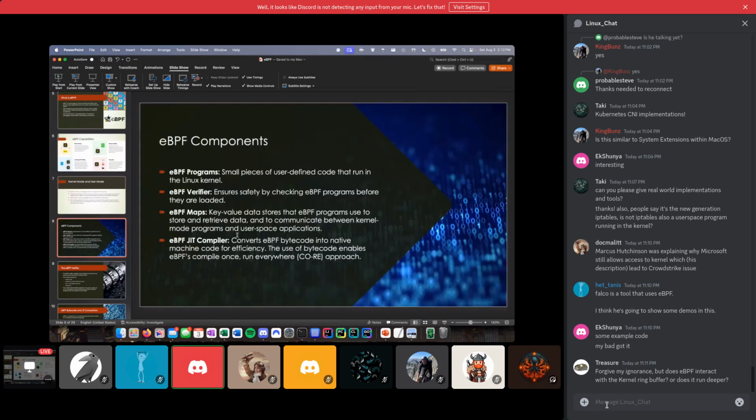Okay, so as a high level overview, there's a number of components around eBPF. There's eBPF programs, and these are small pieces of user defined code that run within the Linux kernel. They pretty much run in a virtual machine. It's probably the best way of calling it. I wouldn't go as far as to call it a sandbox because it does have access to a lot of things. However, it's still a very isolated piece of code. If your eBPF program crashed or tried to access invalid memory, there's a lot of safeguards around that to prevent it from happening in the first place or to mitigate the effects if it did happen.